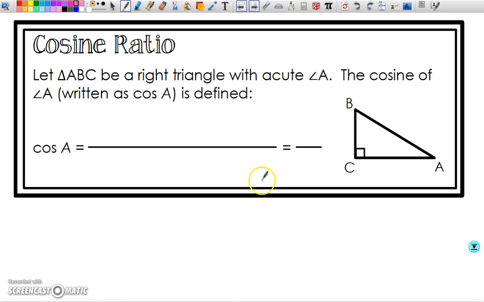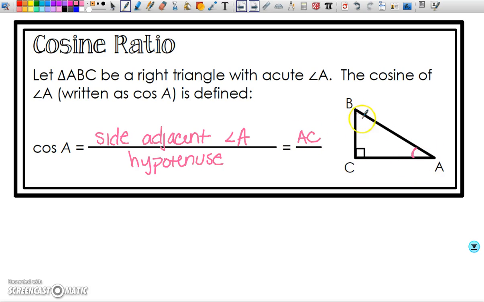Okay, so moving on to cosine. The cosine of A means that we are taking the side adjacent to angle A, and putting it over the hypotenuse. So in this case, here's your angle A. Your adjacent side is next to it, so AC, and your hypotenuse is AB. The hypotenuse and adjacent sides are never going to be the same thing. The hypotenuse is always the hypotenuse, and then your other two are your opposite and adjacent. Sometimes I will write cosine as adjacent over hypotenuse.